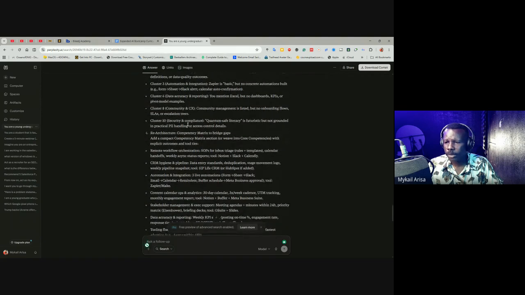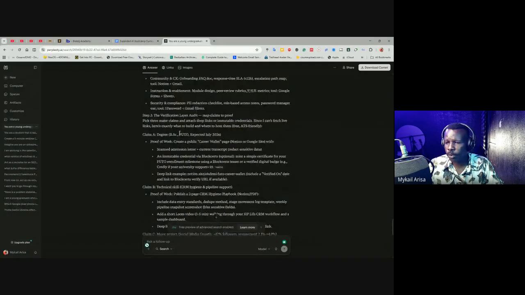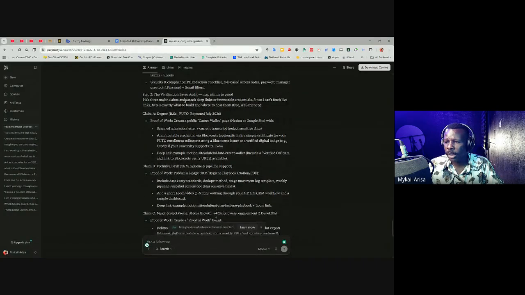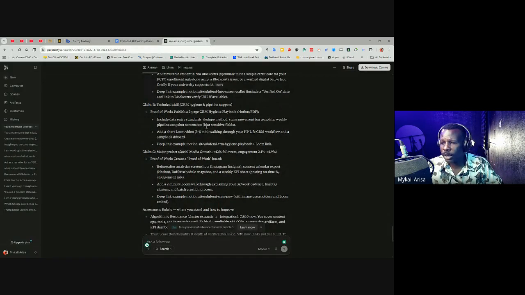Then this is what you are just going to read through, right? I'm trying to be fast so we don't waste so much time today. And this is the verification layer for the audit. So it says your BSc is expected in July. So you can create this using Notion or Google Site. Of course, some of the recommendations it gives you might be advanced technically for you, right? So you don't have to really follow through, just read through and see where you may be lacking in terms of what you have with your CV and where you want to get it to.